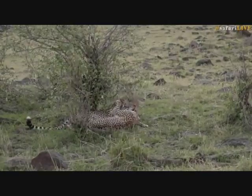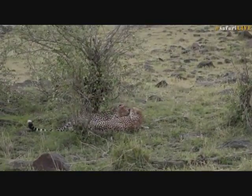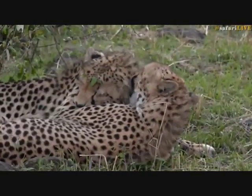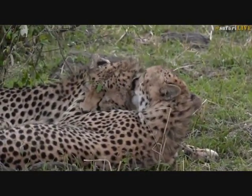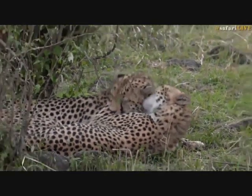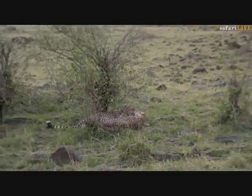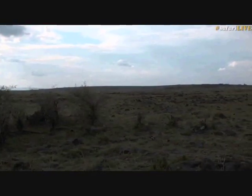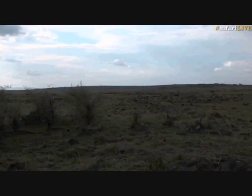Well, the ladies are starting to get quite playful. Look at that, biting on the ear. And there's a bit of cloud cover coming in, and hopefully today the rain will stay away from us, and we'll be able to follow them through. And I think they're going to get moving maybe a little bit earlier than I first suspected. Every time I see them stand up, you can see how concave their belly is, how hungry they are.